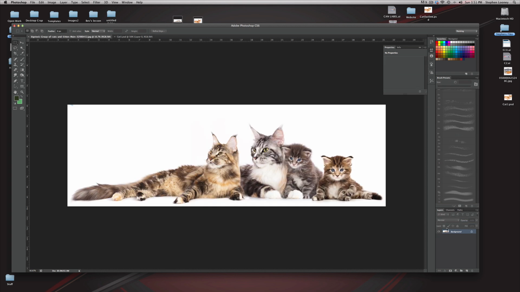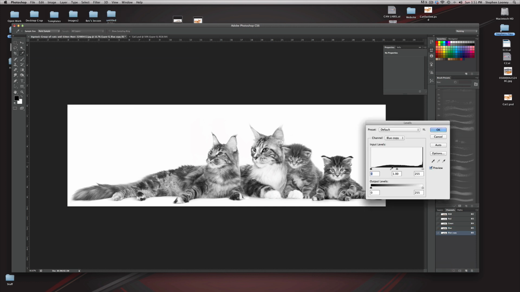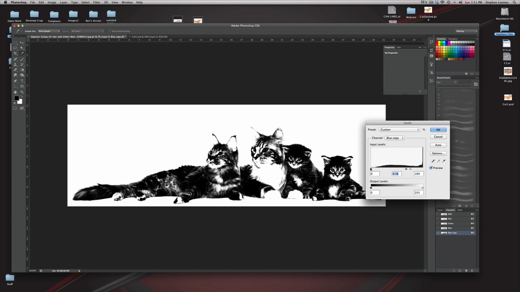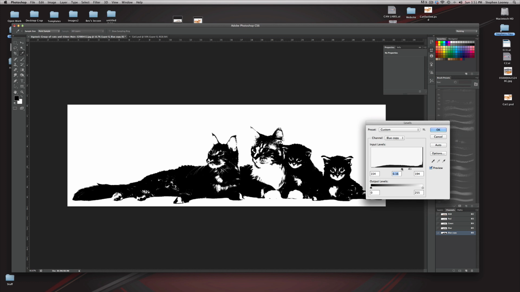Now we're going to come into this image and do the same thing. We're going to double click and hit OK. We're going to come into our channels. Let's see. Same thing. The blue is the best. We're going to click, drag, copy it. Come into Levels, Image, Adjust, Levels. We're going to get that contrast back, that really good contrast. So the edges kind of fill in. All right.